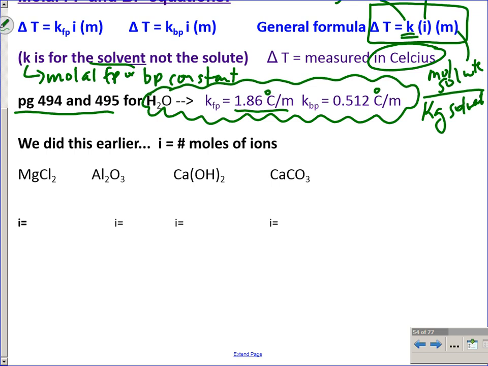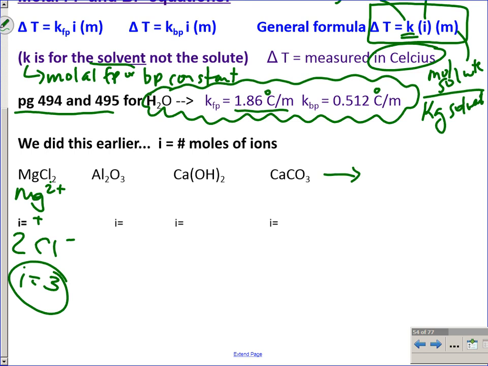All right, so let's just practice this one more time so that I understand you know what you're doing here. Can you tell me how many ions magnesium chloride dissolves into? 3, because it makes Mg 2 plus and Cl minus, and how many of those? 2, because of the 2 coefficient there, so the i factor is 3. Let's do this one over here. What does the calcium carbonate dissolve into? Let's think about it. What 2 ions came together to make this? Calcium, charge 2 plus, and what's carbonate?